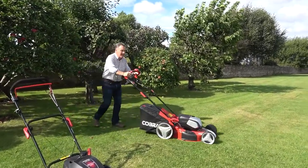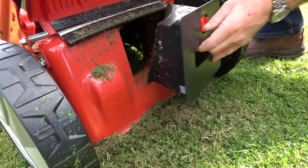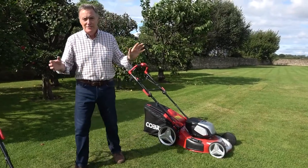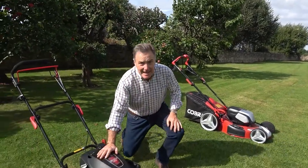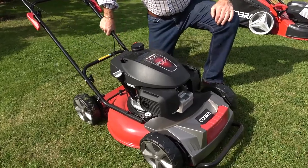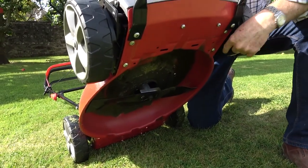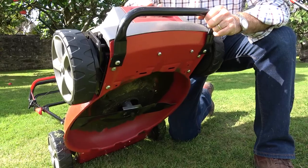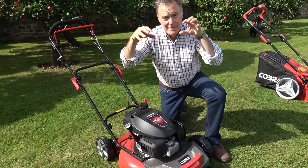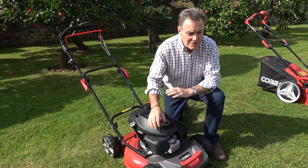What you can also do with this mower is take the grass box off, fit a mulching plug into the back, and use it as a mulching mower. I'm a big fan of mulching grass through the season. Now this is a dedicated mulching mower — you can't collect grass with this one. All it does is cut the grass with a mulching blade, and there's no outlet for the grass to be thrown into a box, so it chops the grass up very finely in that steel deck and the downdraft blows it back into what we call the sward — the cover of the grass.